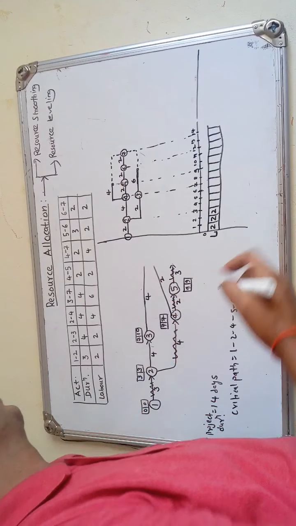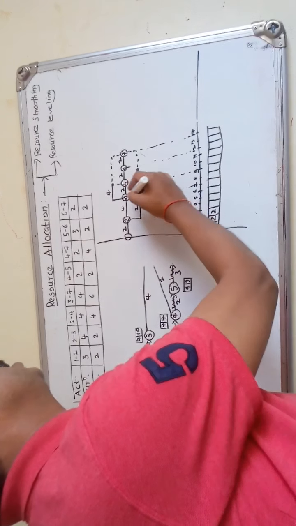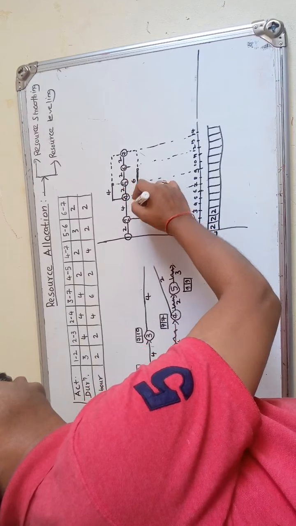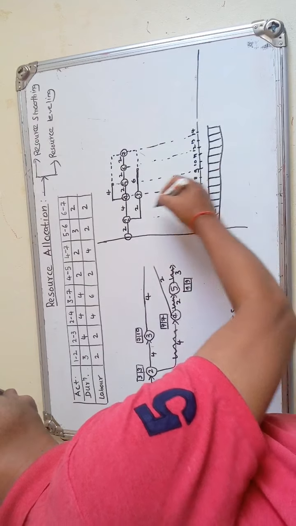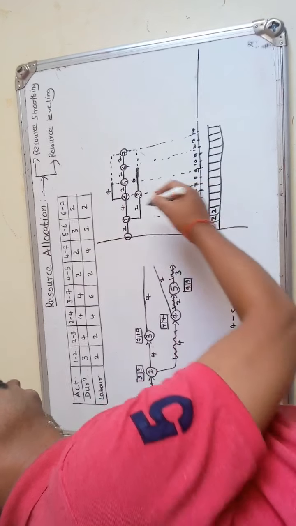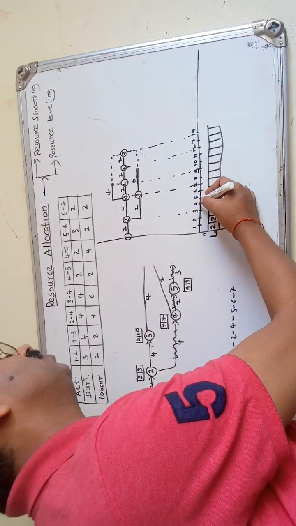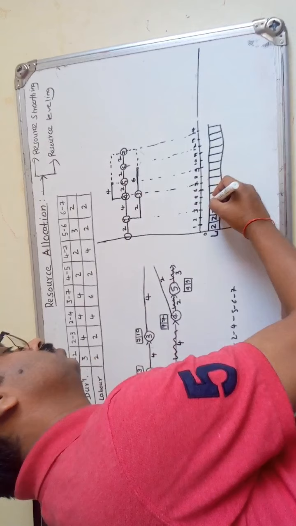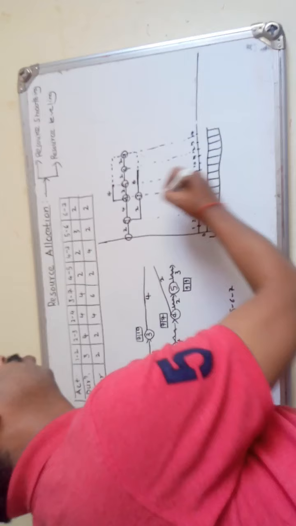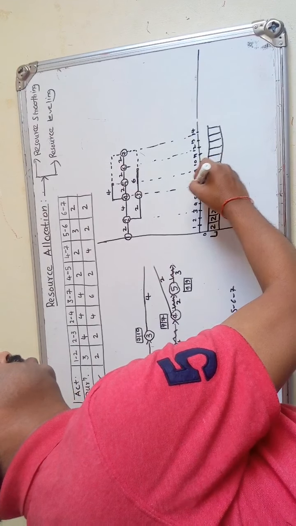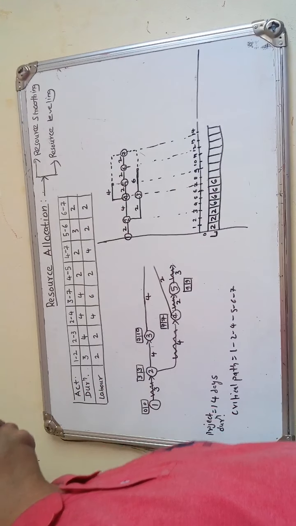Now here from 3 to 7, if you see, events 3 and 4 are ending. So in between, the labor requirement is 4 plus 2, we have to take the addition of these 2 and 4, that is 6. So for the fourth day, 2 plus 4, 6. For the fifth day, 4 plus 2, 6. For the sixth day, 4 plus 2, 6. For the seventh day, 4 plus 2, 6. So the addition of these 2 you have to take, 4 plus 2.